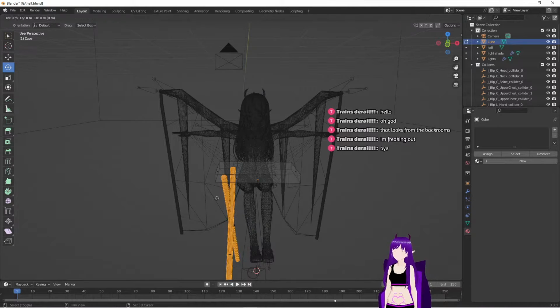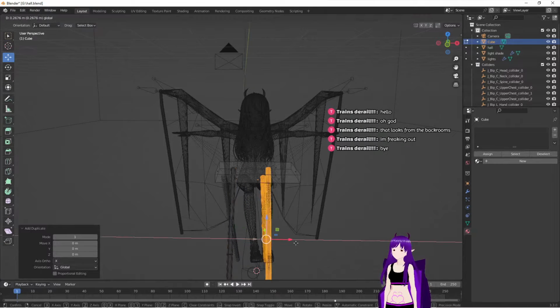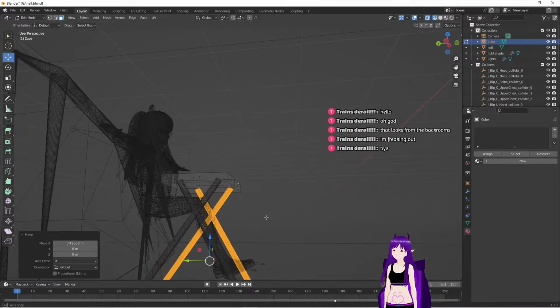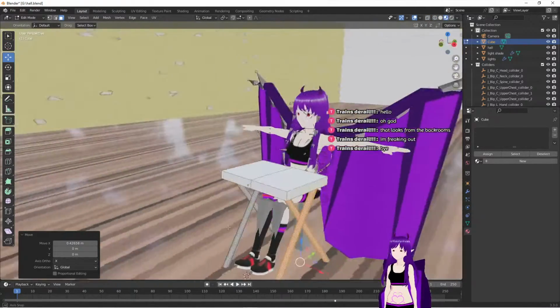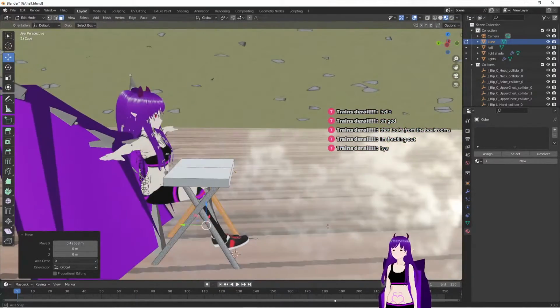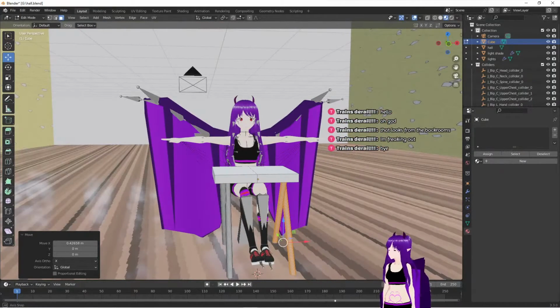Cool. Duplicate. Move it over. There. Right. Now we have a desk, sort of.